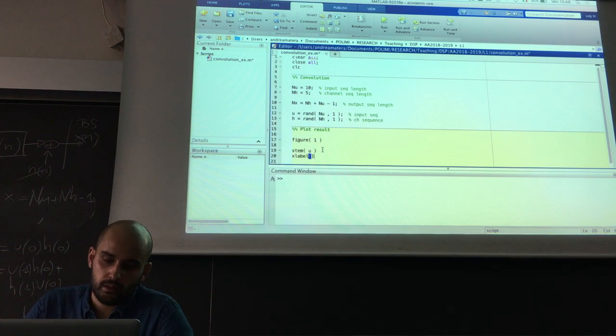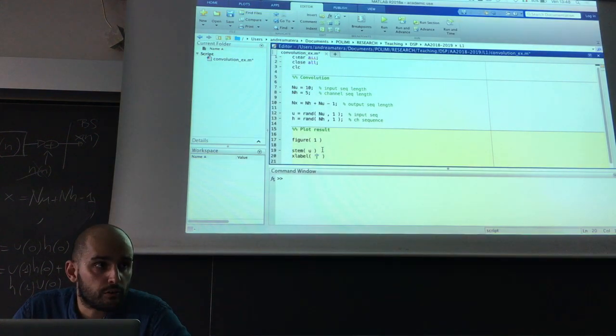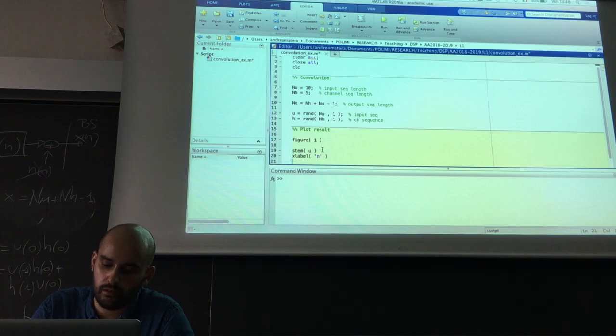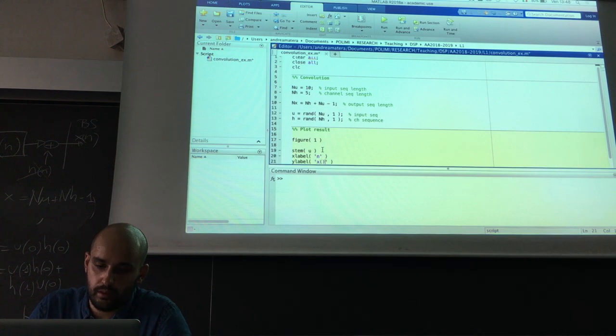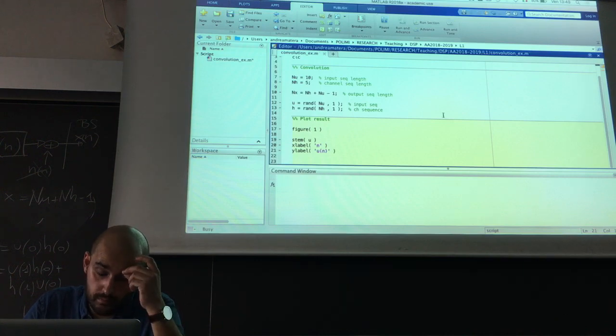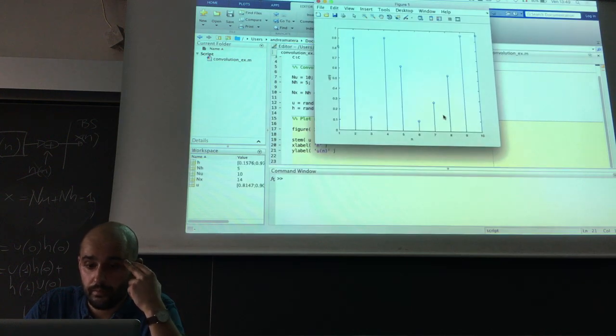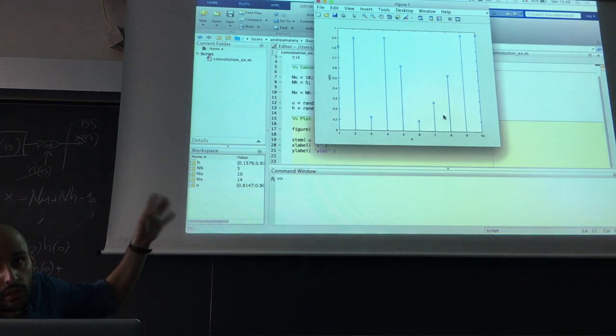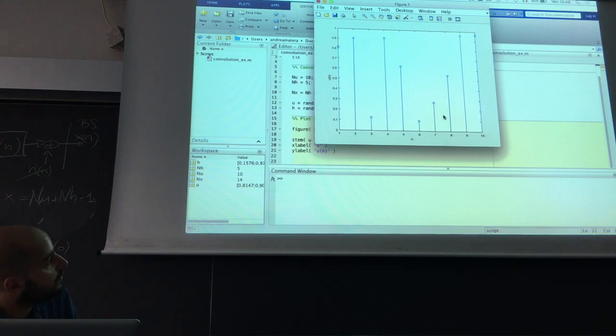And then it's very important, when you write some kind of formal MATLAB code, to always add units. So on the x-axis you have n, which is your index, and then on the y-axis you have u[n]. Okay, so just take a quick look. This is what stem does. It is showing you each single sample, and on the x-axis you have the time index.